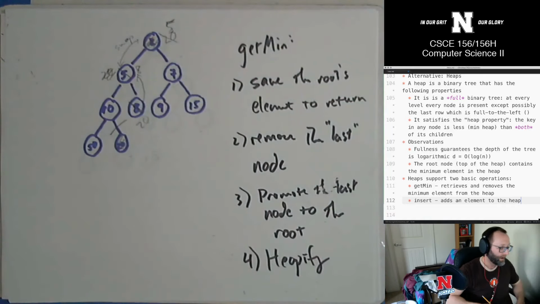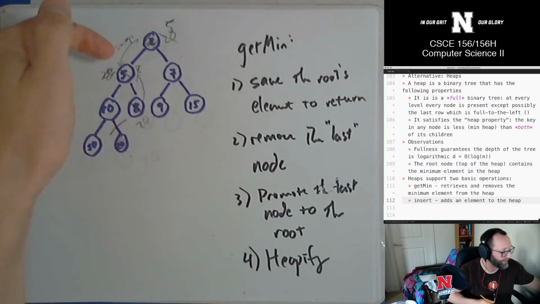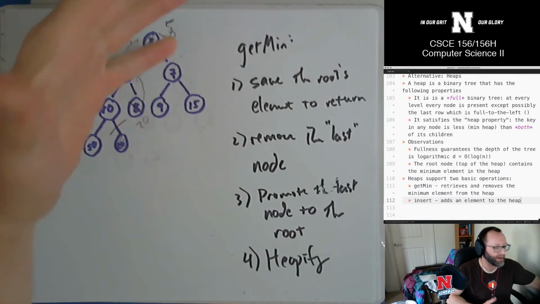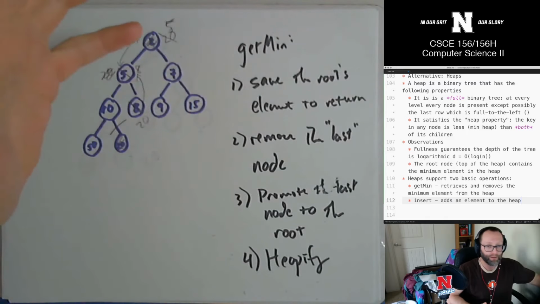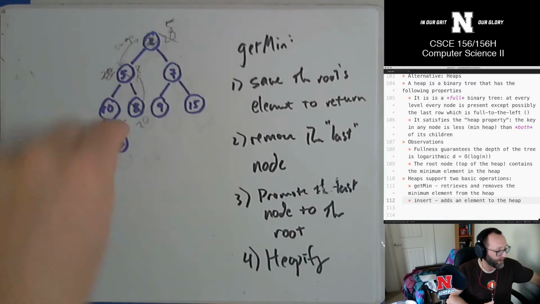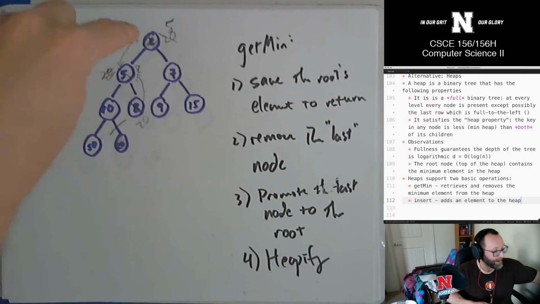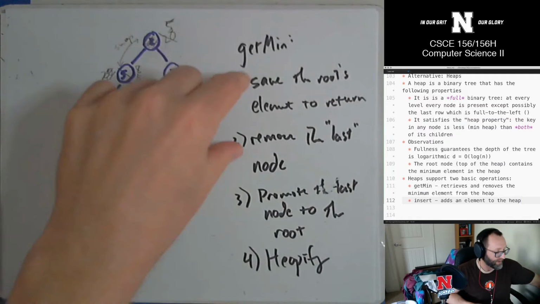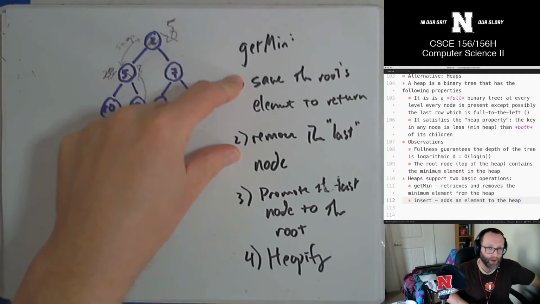Okay? At that point, there are no more children. 20 has been heapified down the heap until it satisfies the heap property. We have 5, 8, and 20. Right? Now, you can make a really quick observation here: how many comparisons am I going to make? How many swaps am I going to make? Well, if I have free access to both the root and to the last node, then these two things are going to be constant time.